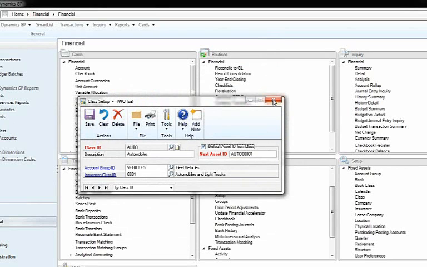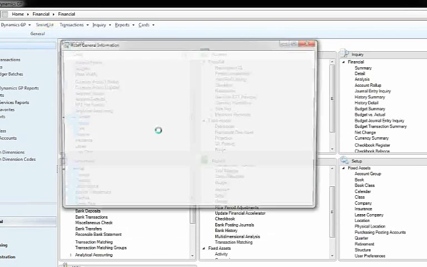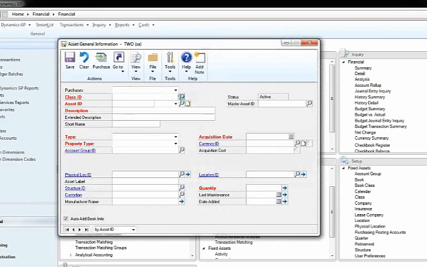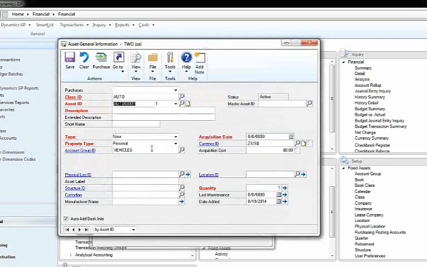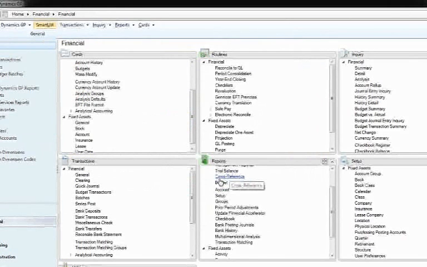So where that comes into play is if I set up a new fixed asset card, and I pick, I want this asset to be building, you see it defaults to what I have as the company asset ID. If I were going to create a new asset ID and pick auto, it's pulling from that particular class, because I've told it that I want that class to have a unique asset ID. Pretty simple, but I've seen where that can save some people some time.